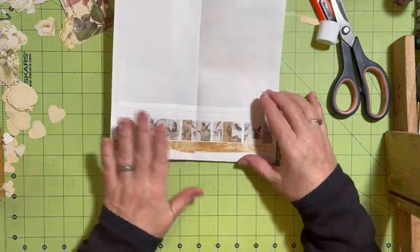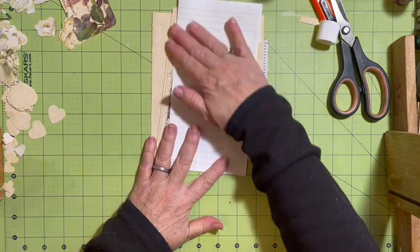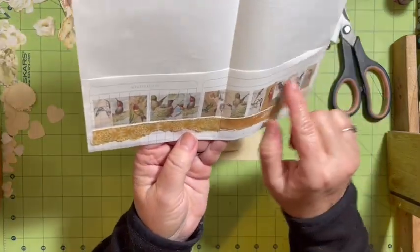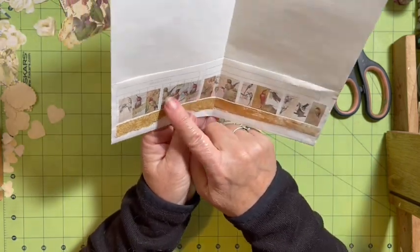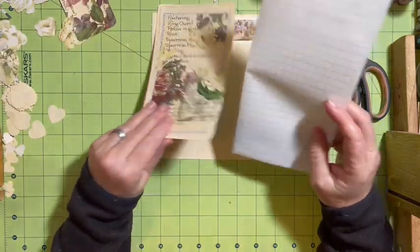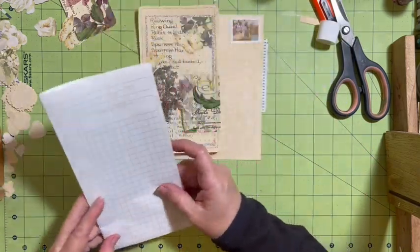So remember back when we did, here's the hummingbird page, and I'm going to go ahead and glue, oh, it is glued down, very good. And this side is ready, so that's a page I'm going to get to add into the journal. This is from the Woodland Hummingbird. These are the large tags, and I printed them as 5 thumbnails. Okay, so that is ready to go in the journal.